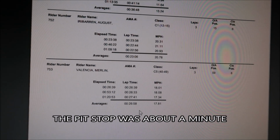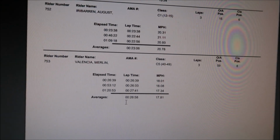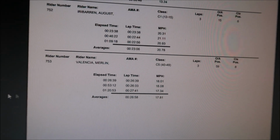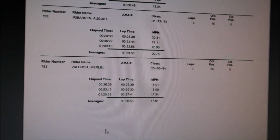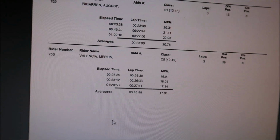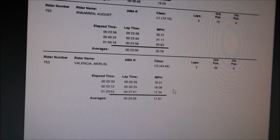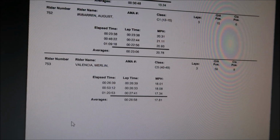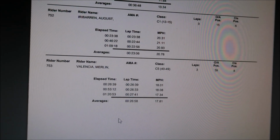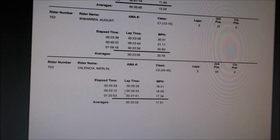So what that tells you is HadesOmega has a stamina issue. The third lap, I wasn't feeling it. I'm not gonna lie, I was kind of relaxed and I knew the course and everything. I knew how to conserve my energy, but I just took it easy on the third lap when maybe I should have gotten faster. There's no excuse to not be going faster, at least on the second lap.